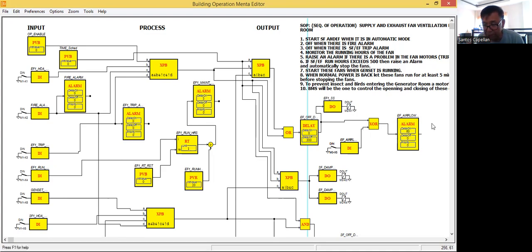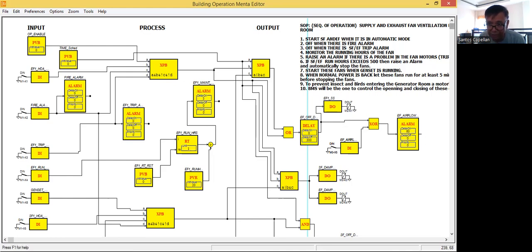That means the fan is not running, or there is no command to start the fan, but I receive an airflow. That is a mismatch. Sometimes they call it an airflow mismatch, meaning there is a command to start the fan but we did not receive an airflow status after some time, or we receive an airflow status without a command to start it. So that is the airflow alarm or airflow mismatch.